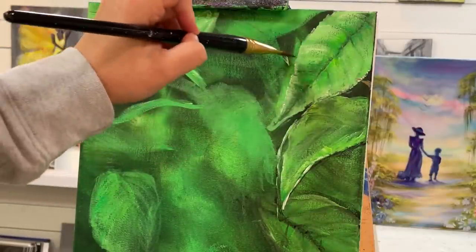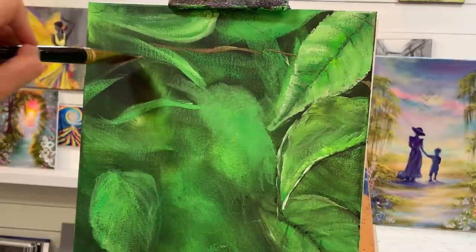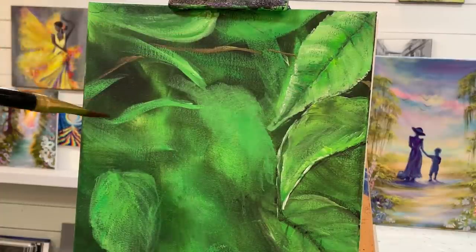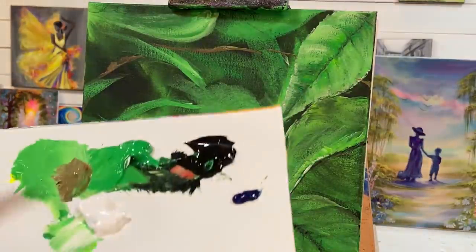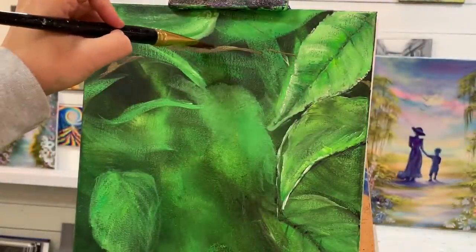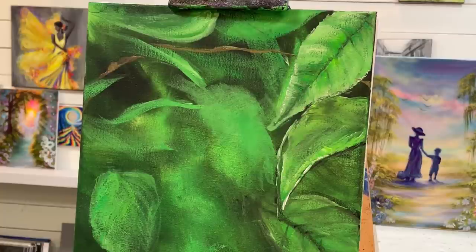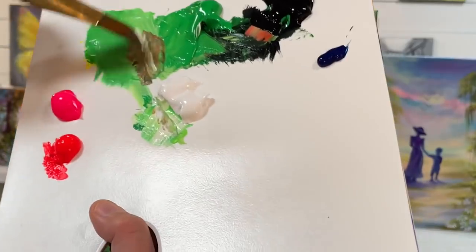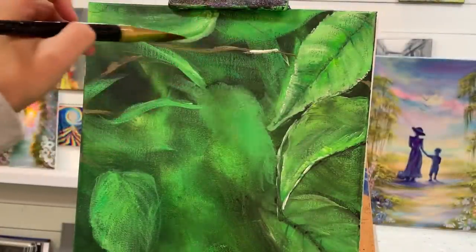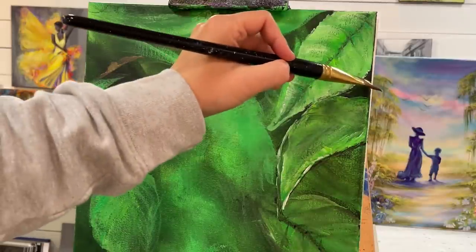And I'll add a little stem like this. It goes in and around, and then you just kind of want it to look like it's layered, right? So you'll have it go in front of some of the leaves and behind some of them. Then I'm going to take a bit of white and just cut into those colors again. Gently pick a few areas just to pull and add a highlight.